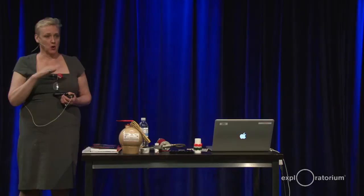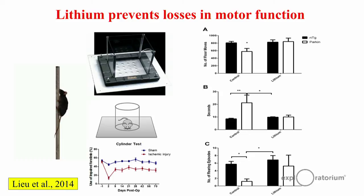So just like in human patients, these mice develop problems with motor movement, and we have several different behavioral tests that we can use in mice to monitor this motor behavior. And so, for example, if you look up to the top left, this is called open field analysis. So it's basically a plexiglass box where you have laser beams shooting through the box. You put the mouse in there for 10 minutes and you're tracking its movement.